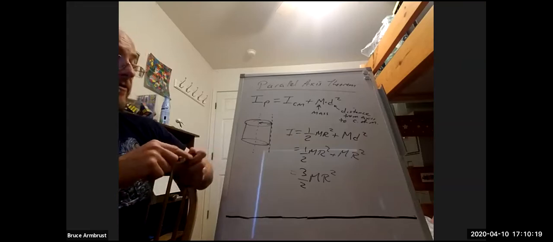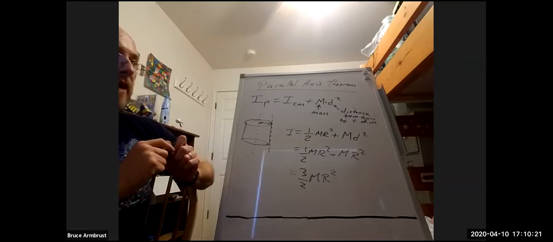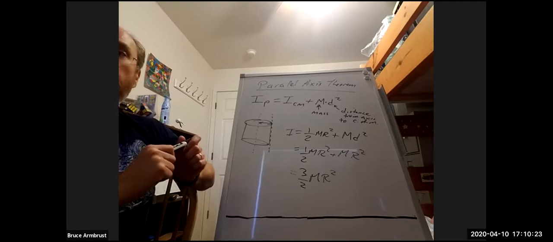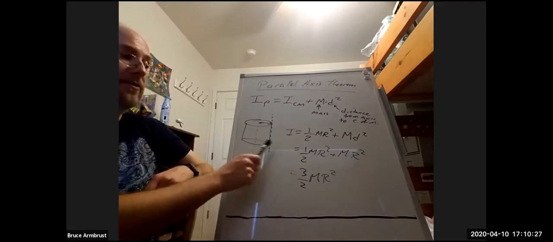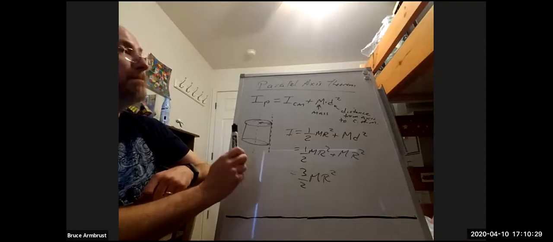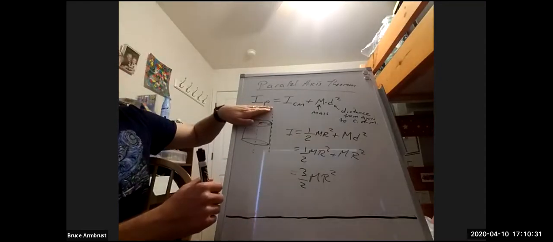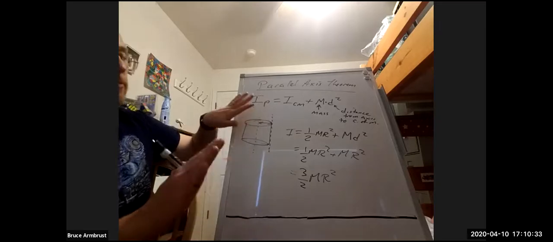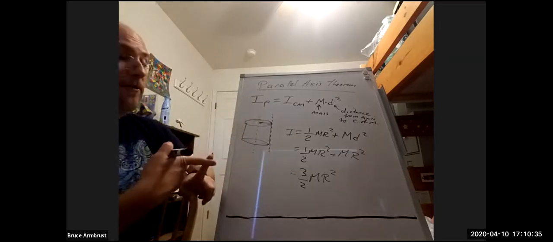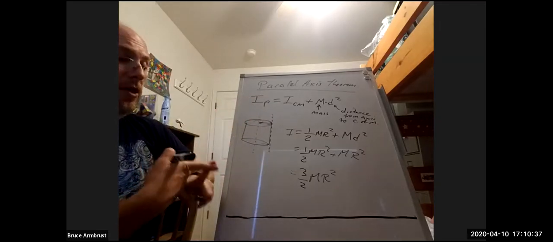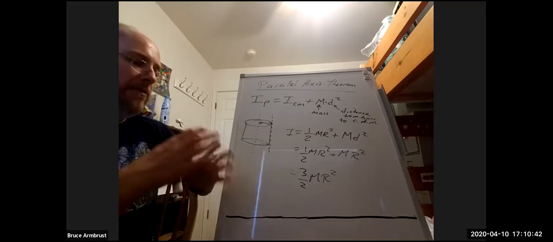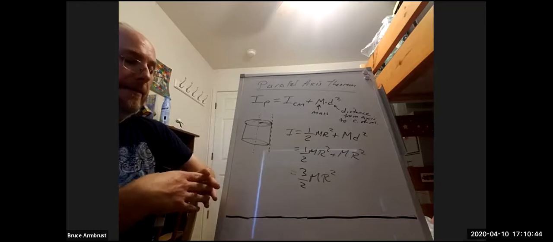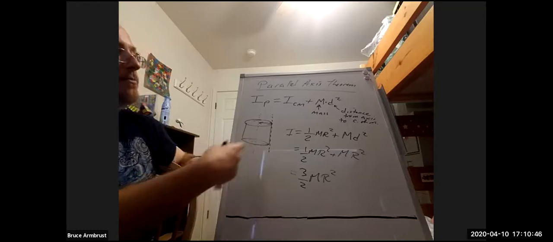So a couple things. First, notice how fast that was. That was crazy quick because we didn't have to go and rederive everything. We just need to know that this theorem actually works, and it does. We'll prove it. So it was way quicker. That's why you'll see charts of all of these things that have moments of inertia about the center of mass, because we can then use those with parallel axes.